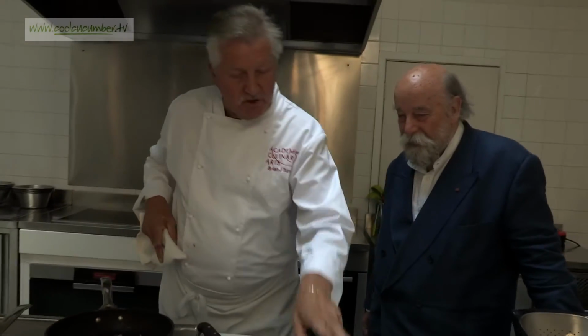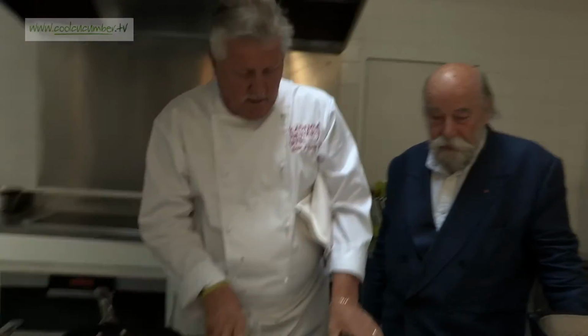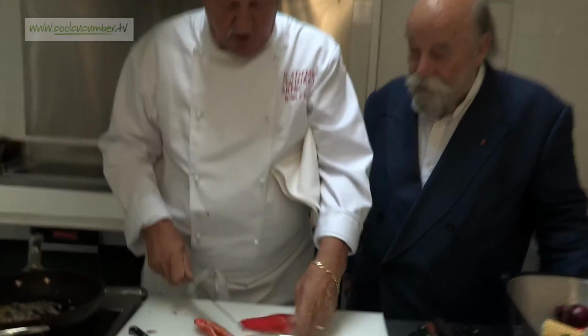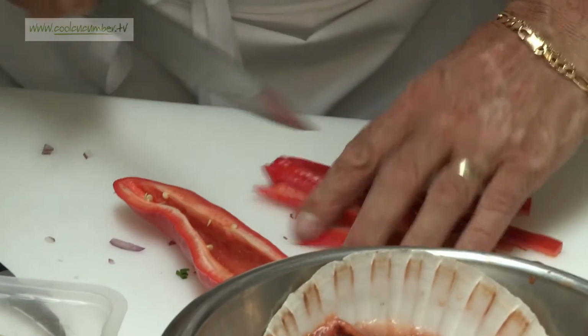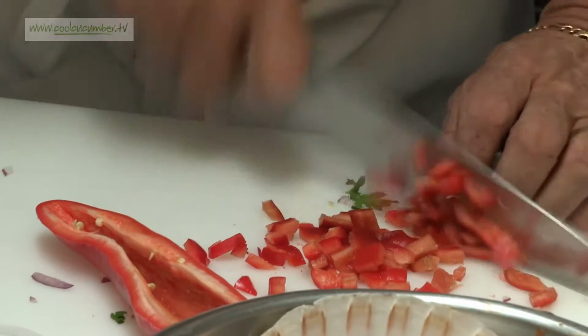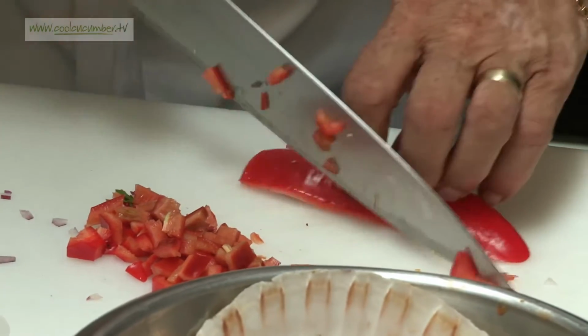So I've got the scallops there. I've got onions in there with a bit of olive oil. I've got some red pointy pepper, so we'll put some of that there, nice colour. Just get it so it actually just stews through. That's all we really want it to do. I just want the flavours in there and the colours in there. I don't really want it to be coloured at all. The natural colours will actually give us all the colour we need.